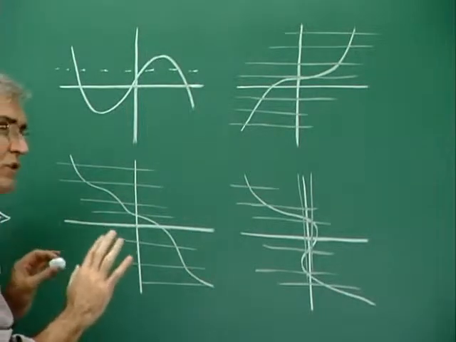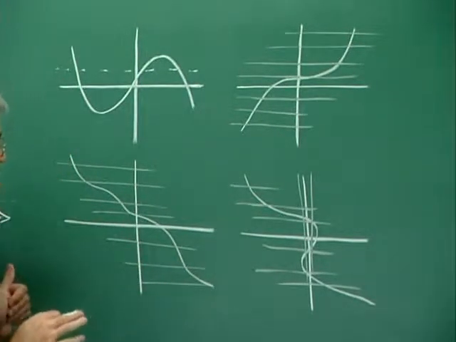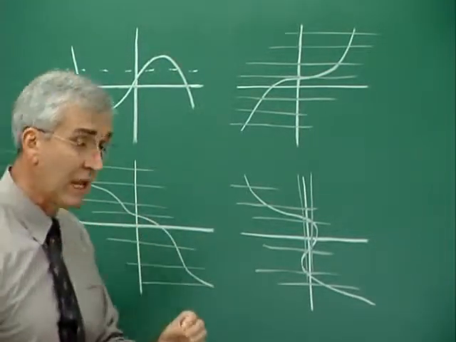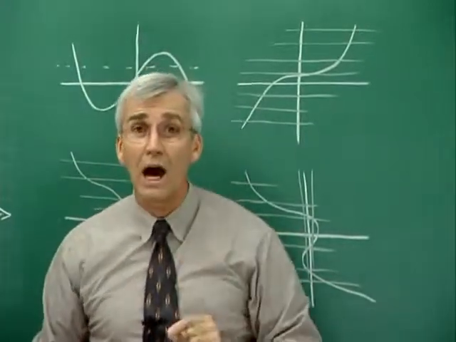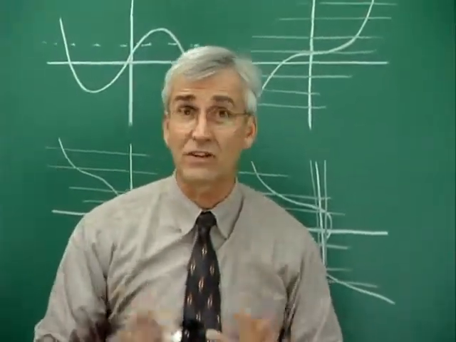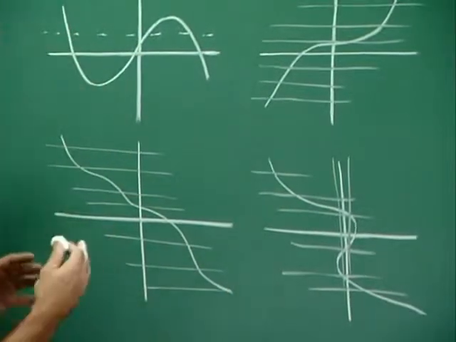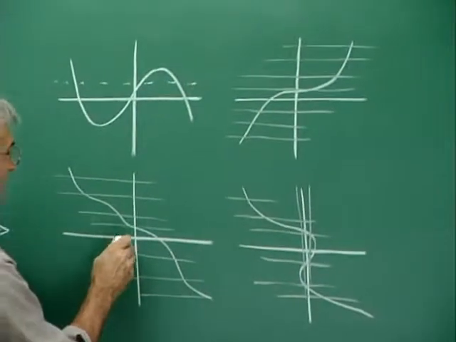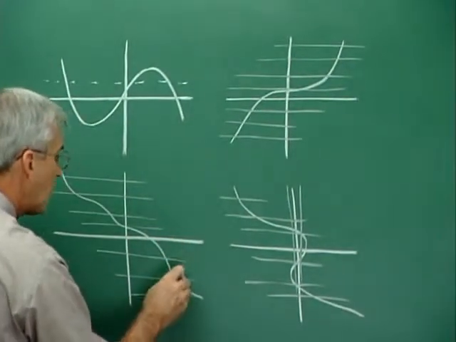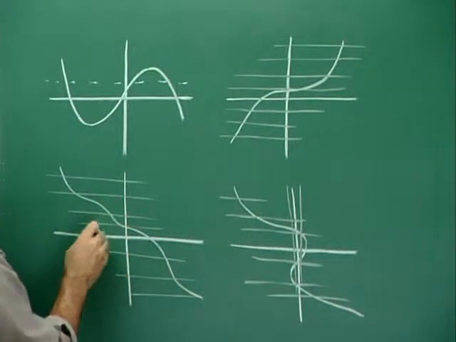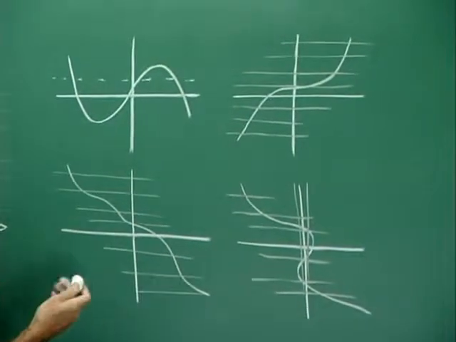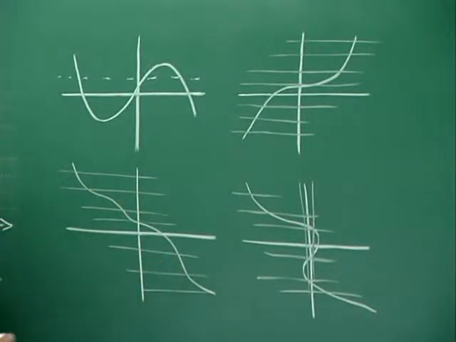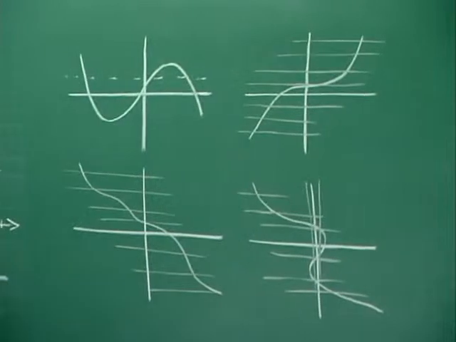Now this one-to-one idea means that for every one value of x, there is one value of y. And for every one value of y, there is one value of x. That's just the nature of functions that have graphs that are continually decreasing or increasing. For every one value of x, there is one value of y, and also one y, one x, and so on. Okay. Now, come back to the original problem.